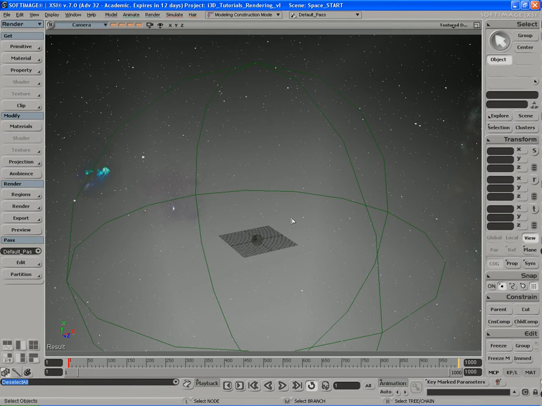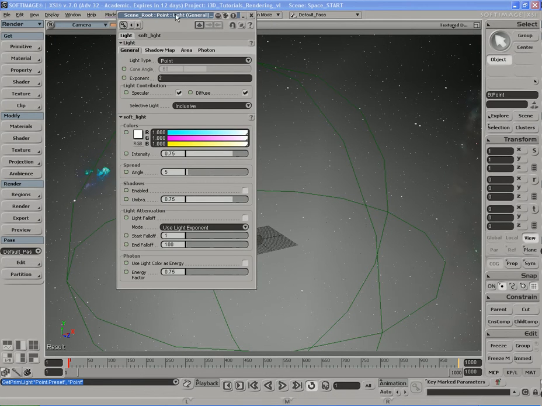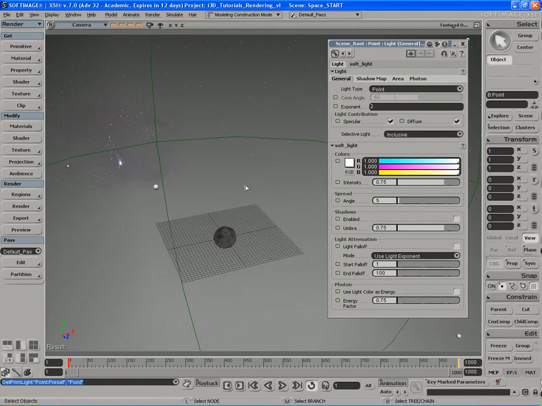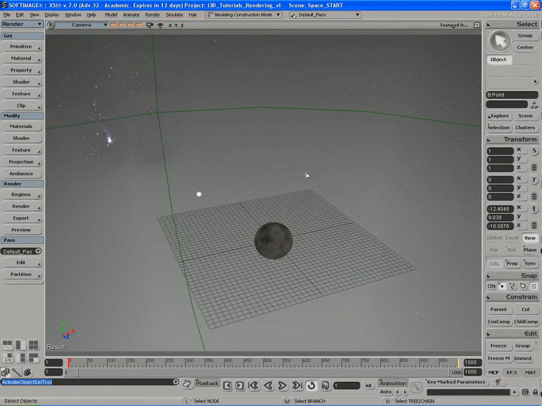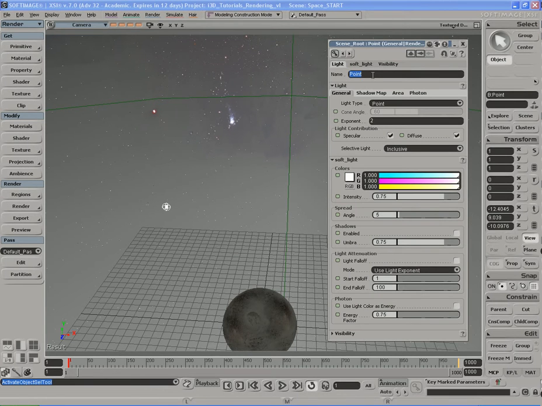Okay, so now that I showed you the scene, let's go ahead and just get started with this. I'll go over here to the primitive menu, go to light, and grab myself a point light. This point light's going to act almost as a star in the distance here, and I'll show you how I'm going to use that. Right now the point light's actually inside the planet because the planet's located at point 0 on the grid. So if I move this over, you'll see it, there's my point light. I'm going to close the PPG. First thing I'm going to do is rename this point light, of course. So let's open up the PPG and let's rename it from the default point light name to Starlight, and we'll make this Starlight 1.